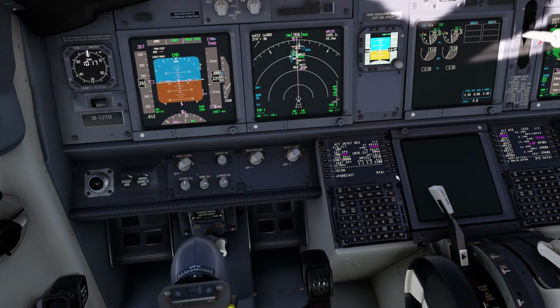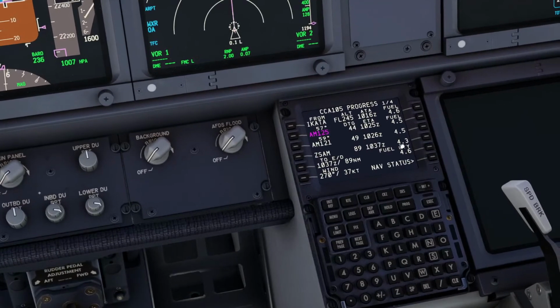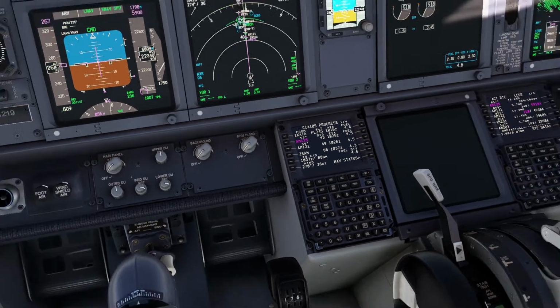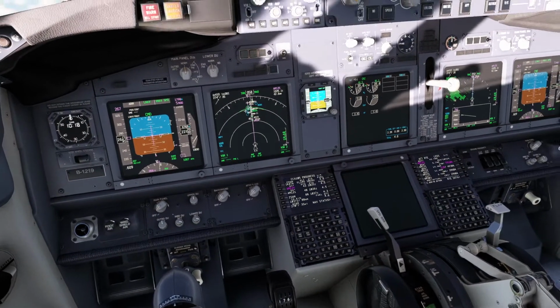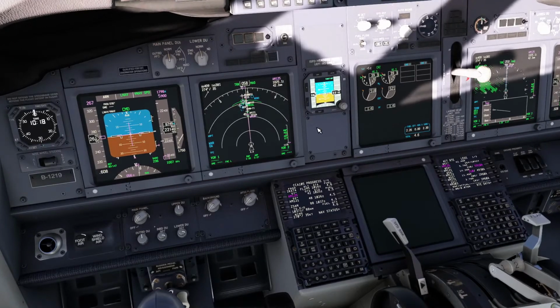The thing is, we do not have a lot of fuel today, so we have only 300 kilograms of extra fuel today. So in case of any delay on approach or go around, there is a high chance that we need to commit to the destination airport or go to our alternate.